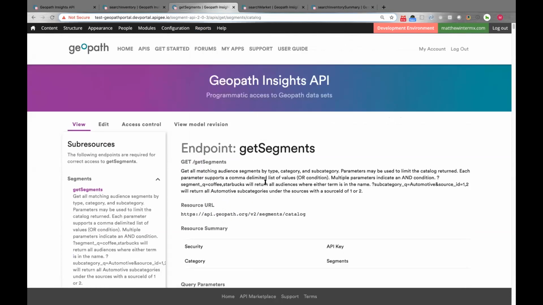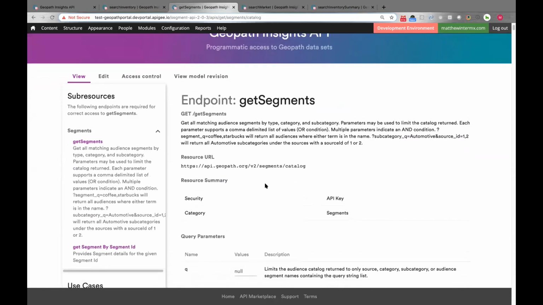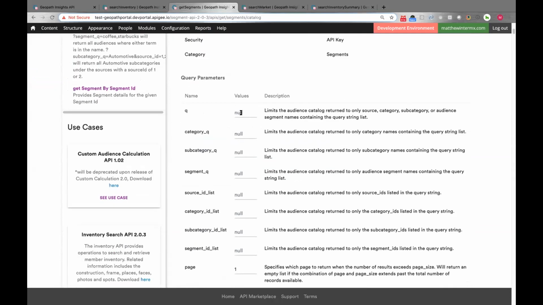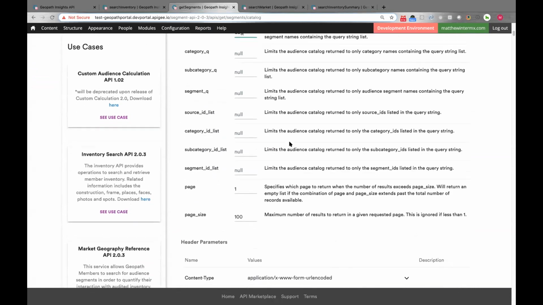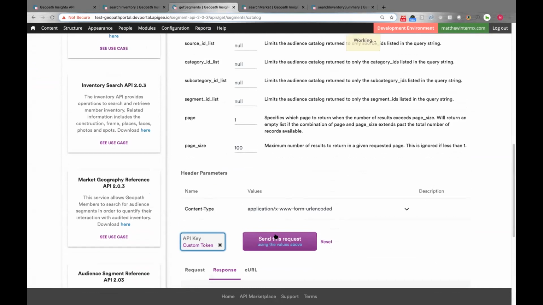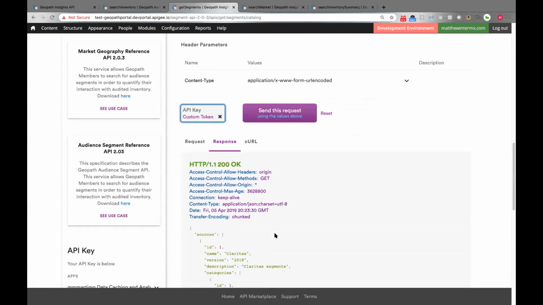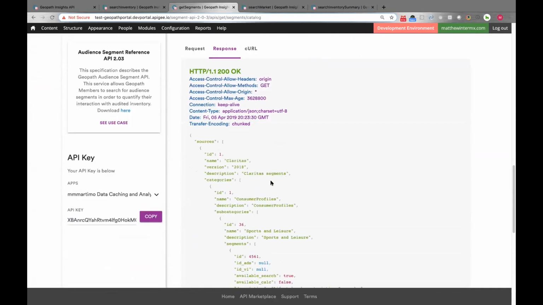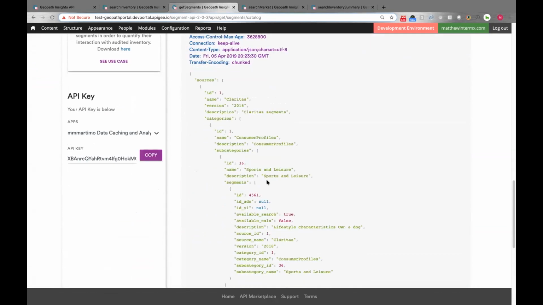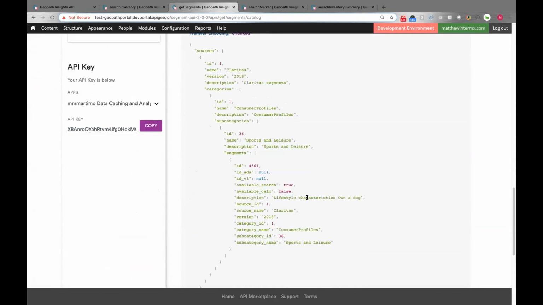Similarly on the segments, this is a catalog search across all the different audience segments that are now supported by Geopath. If I come down here and send this request, we can see that Claritas offers a dog profile, sports and leisure, lifestyle characteristics, owning a dog.